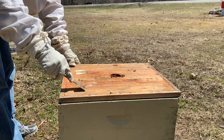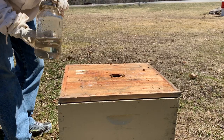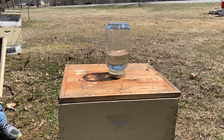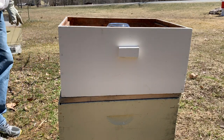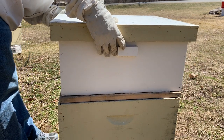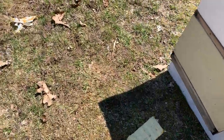So sometimes it happens. We get a few here that are... I clean up some of this stuff. It's kind of nasty. And we're not going to bother adding a second box quite yet. We'll let them finish sucking down this food. But there we go. We like this hive. We like it a lot. Just like that. Okay. And let's move over. That's one of them that we're going to do our splits from.